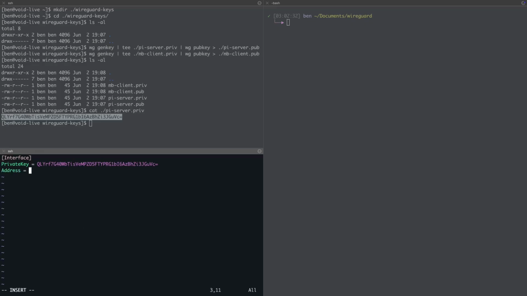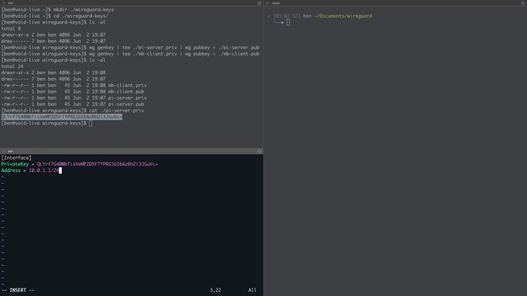Next is the address. This defines a subnet which WireGuard devices are a part of, while also specifying which IP the Pi server should use. A subnet is basically an IP address range that's used for a particular purpose. In our case, our virtual private network. My router already assigns my devices with IPs starting with a 10.0.0, so to avoid conflicting with those, I'm going to use the 10.0.1 IP prefix. To lock those first 3 numbers while allowing the 4th number in the IP address to differ, we're going to use a /24, which we described as the CIDR notation from earlier.